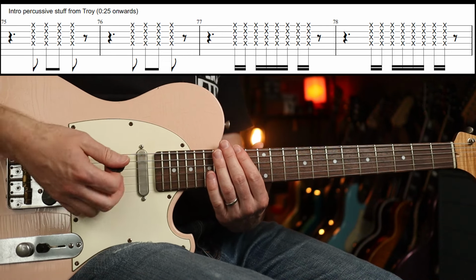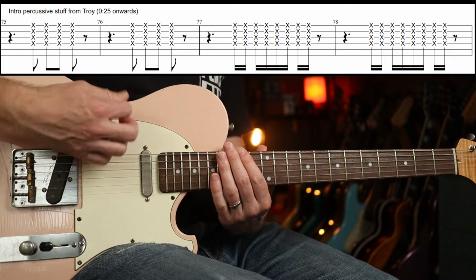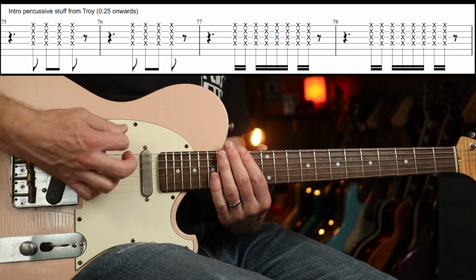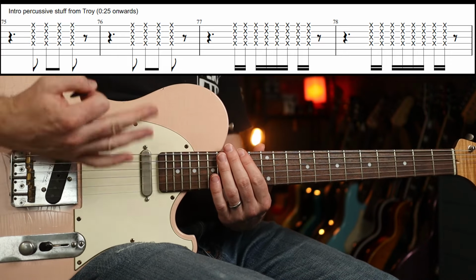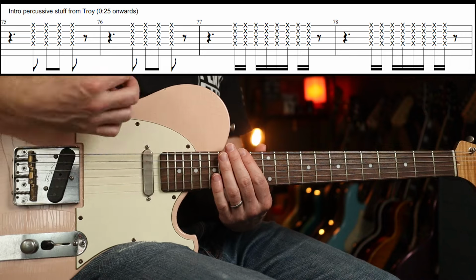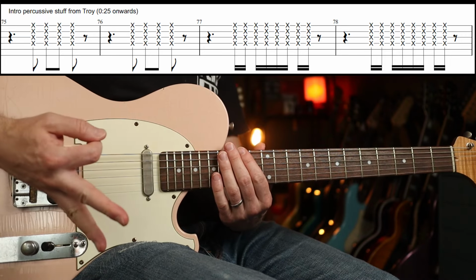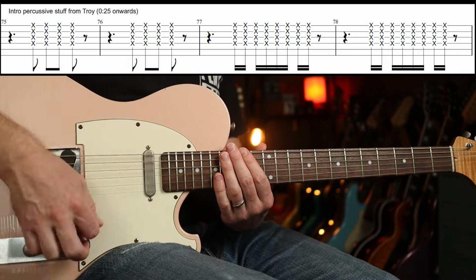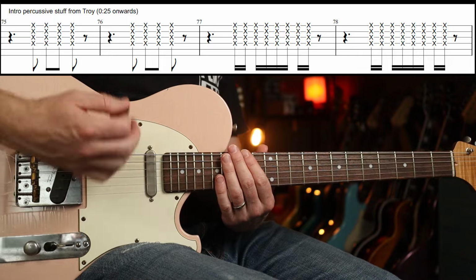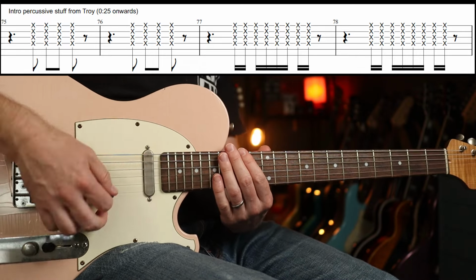He starts off with 8th notes. You get this 1, 2. That vibe, right? So it's 1, 2, 1, 2, like that. And then the other part is 16th notes. 1, 2, 1, 2. Okay, and aim for kind of the higher notes.